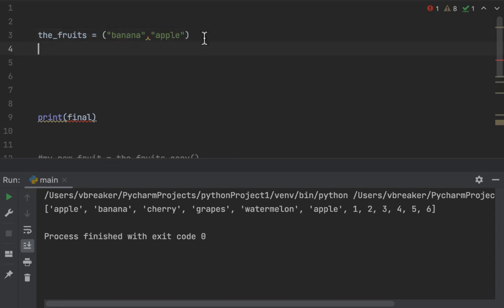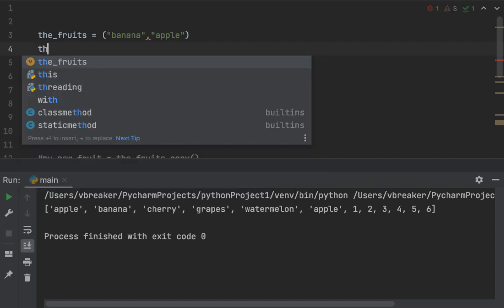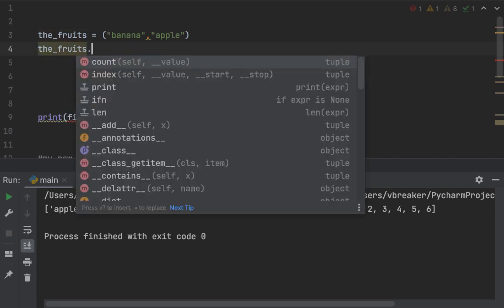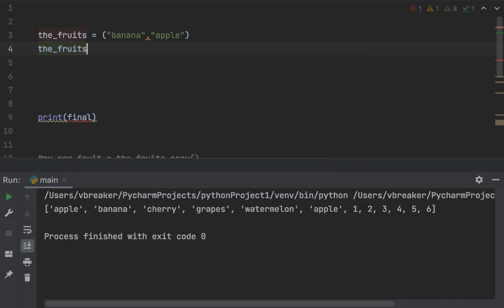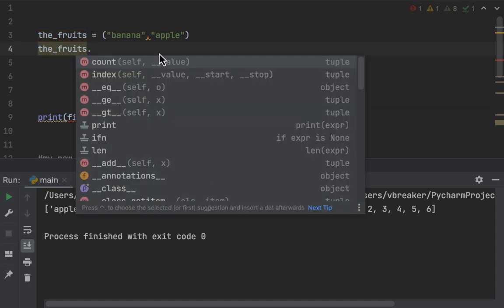Perfect. Now, imagine I want to add another fruit to it, which mostly in the list we can say this fruit dot, let's say remove. Now you could see we don't have that method here to be able to add, to update, or do all this kind of thing as we did in list. All we could do is maybe index, which I told you is ordered.